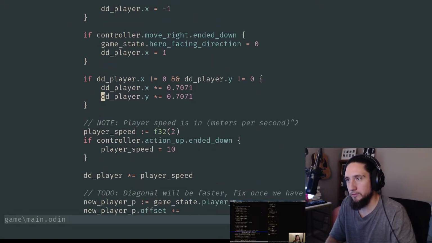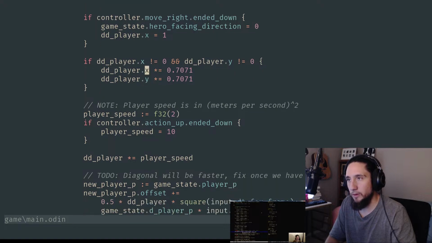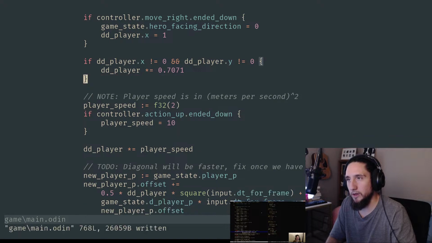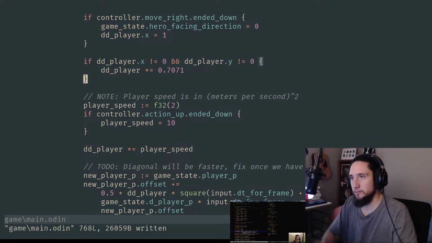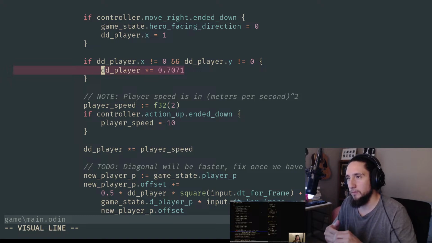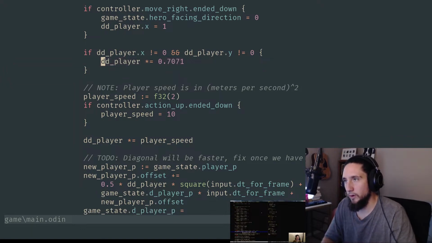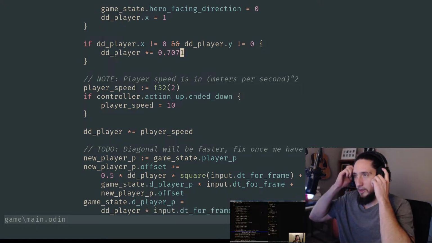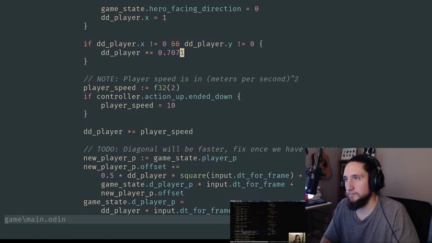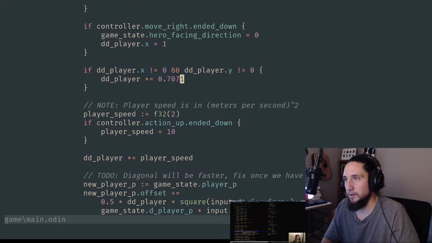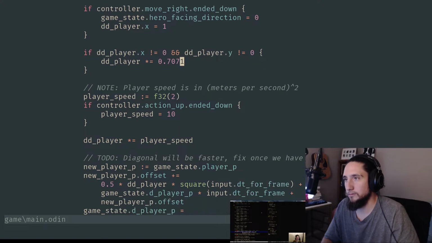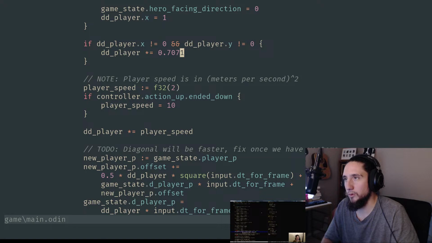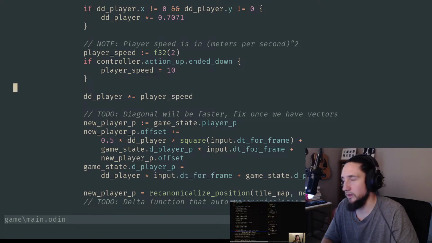Oh, does this work that way in Odin? I never even bothered to see if that works, but I don't see any good reason why I shouldn't. So we can just multiply the player acceleration vector by that, what is that, the square root of 2 or 1? I can't remember. We calculated that yesterday. Yeah, I think that's the square root of 1, right? Or maybe it's the square root of 2 scaled for like the unit length vector. I'm probably saying that wrong.